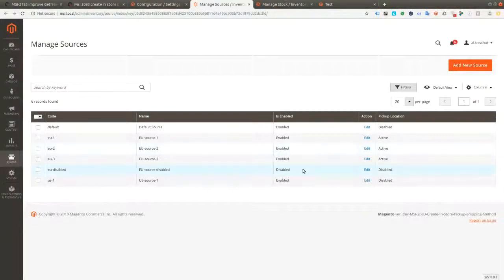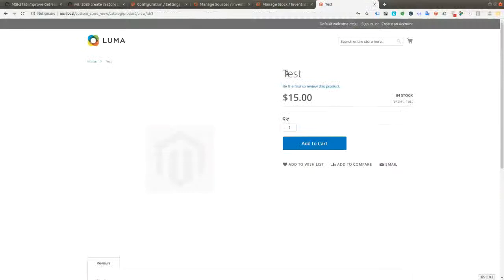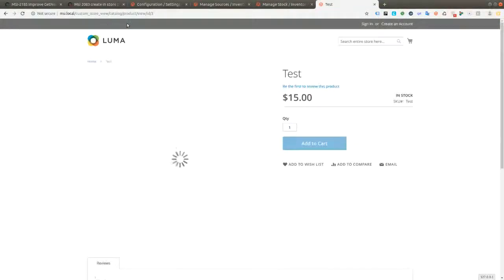So in my case, I have three sources which will be used as pickup locations, and all of them are enabled. And I have two of them assigned to my custom stock, which is assigned to my custom website. So everything is custom. And here I am on this custom store view, which is assigned to the custom website. And I have my product.